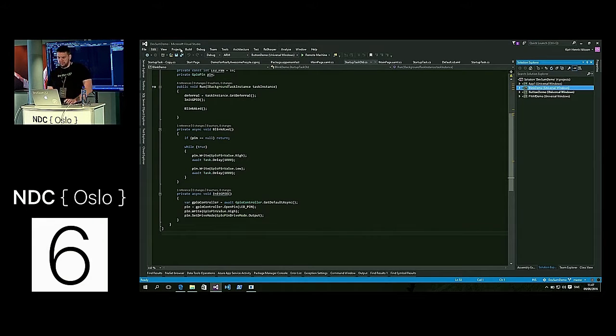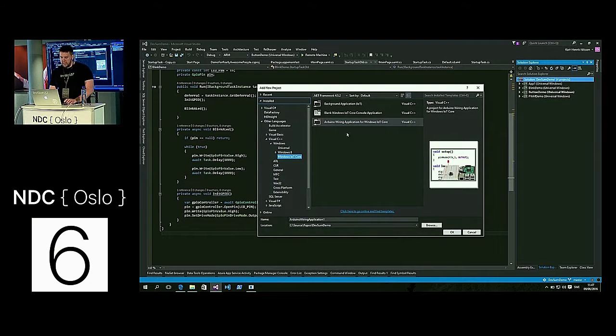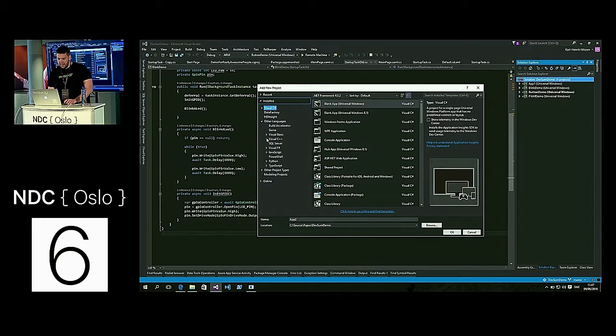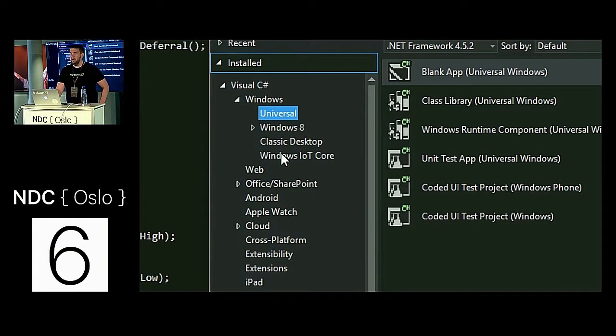So the standard solution here, if you want to add something new, let's do that. Let's add a new app. I'm going to zoom in a little while, don't worry. So we add a new project, and right out of the box, we don't actually have that much. Let's zoom in. So normally you will not have this tab, the Windows 10 IoT Core tab. This will not be visible to you. You will not have the ability to build more than the regular universal app.